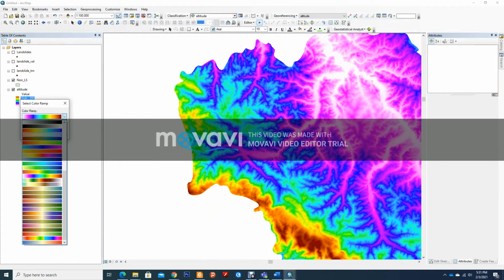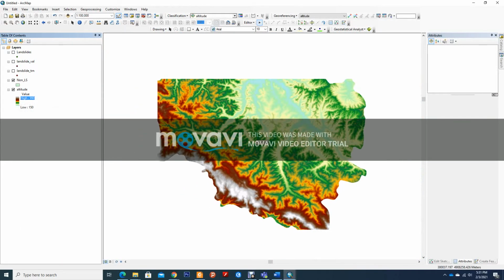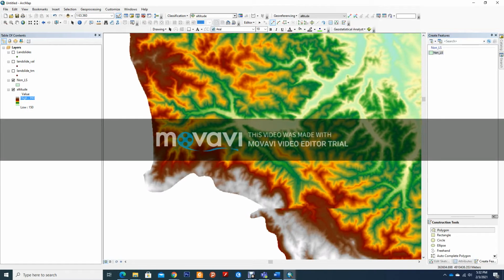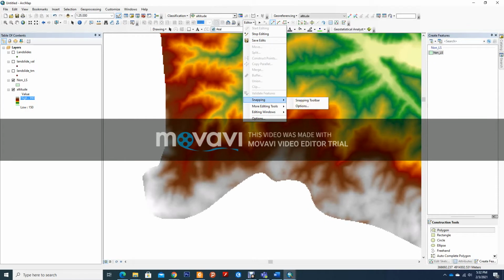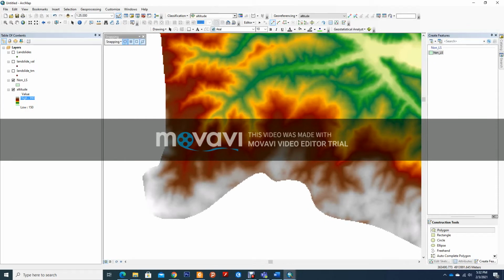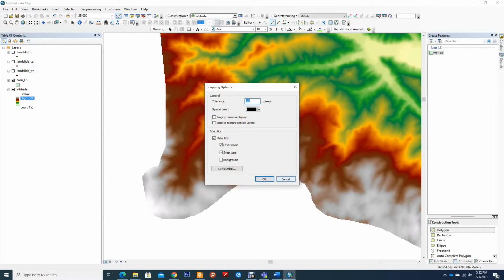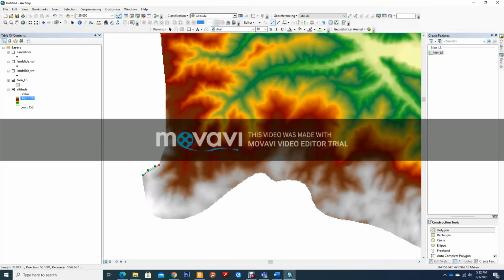Now, let me change the picture look so that it can be easy for me to see the boundary. I'm doing this now, so I will start the digitizing. I will turn on my snap toolbar. Okay, they are all on. The reason why I need to turn on my snap toolbar is because it will be easier to click on the polygon, I mean on the raster, so it will align well with it. So now on to the digitizing.